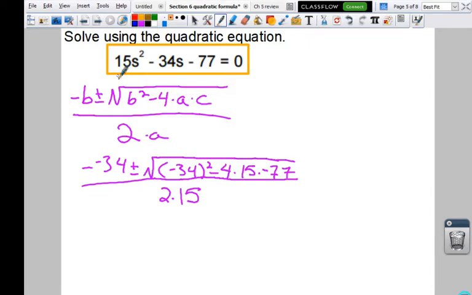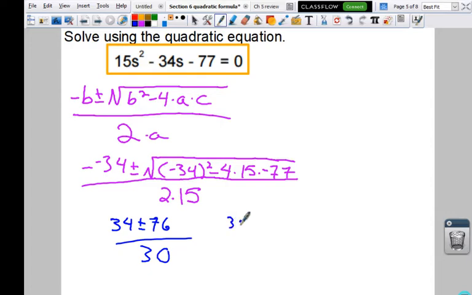So here, I'll put it on the board now. A couple people are just on this one last spot. So I have negative 34 makes it positive, right? Plus or minus 76, because that's what the whole square root is. And then it's divided by 30. So now we have our two problems. Remember, the divide by 30 isn't just the square root, it is everything divided by 30.